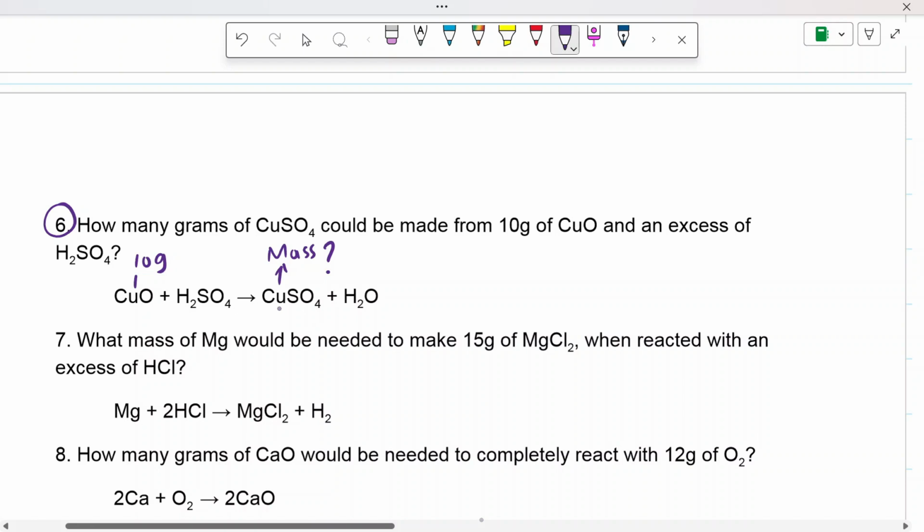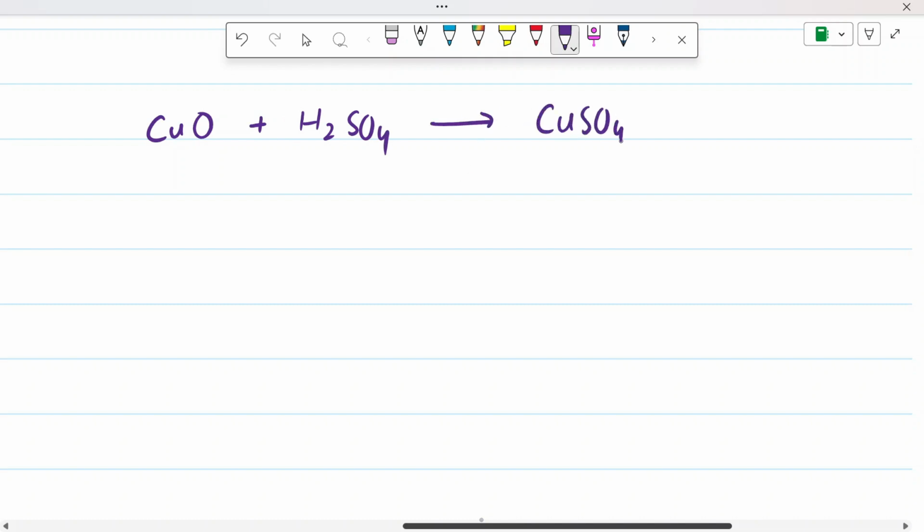Just remember the 3 steps that I told you in the previous classes. We'll be using 3 easy steps to work out this problem. Let me rewrite the chemical equation here for you. Copper oxide reacts with sulfuric acid, H2SO4, and it produces copper sulfate, CuSO4, and water. Write down the steps. Now we need to do the crossover thing.